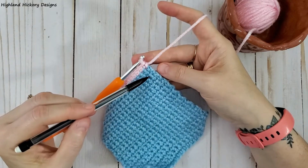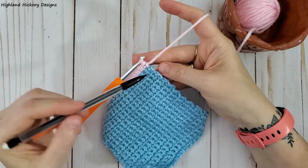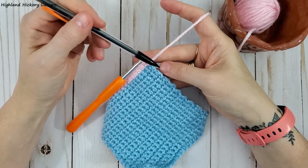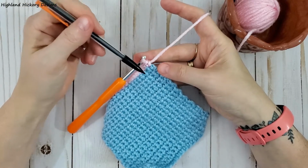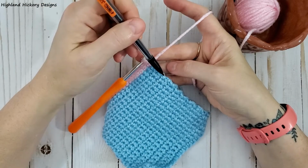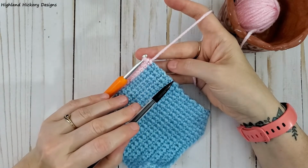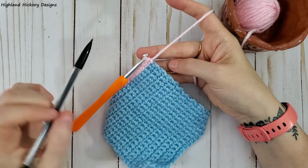Okay, so for each single crochet row would be 1 single crochet stitch. So for instance, if this is 2 rows, it would be 2 single crochet stitches. Same with this. This is 2 rows, the pink and the blue difference. So you want to work 1 single crochet in the ends of each of these rows, and that will keep it even the entire way down.